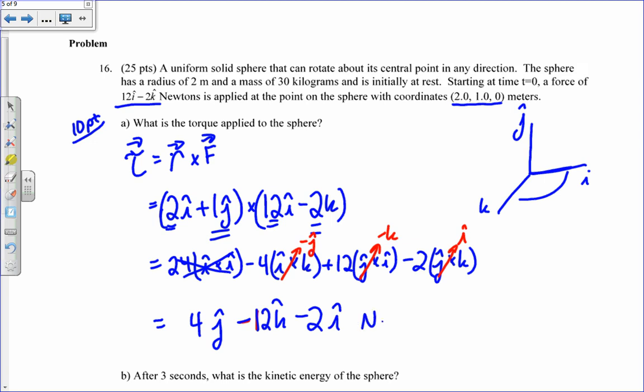And that's in newton meters. Let me check my key here. On some of yours, you might have had this incorrect, and I didn't count it wrong. Some of you might have had this incorrect, but I didn't count it wrong, because I had it wrong in my key. So that's the torque. That was worth 10 points. That's in vector notation.